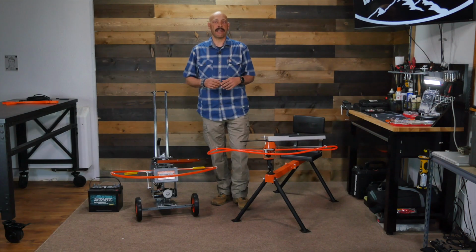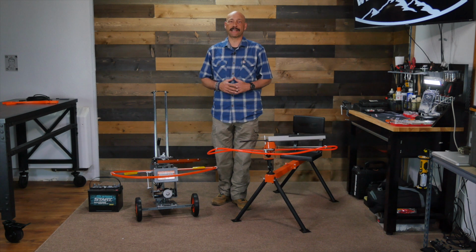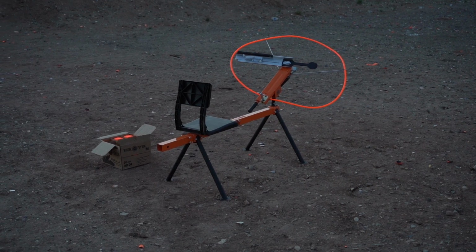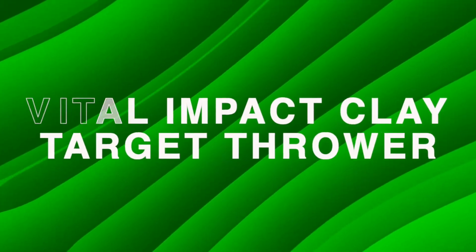If you aren't blessed to be able to live near a sporting clays, trap, or skeet range, busting some clay pigeons may not be something that you get to practice with any regularity. But now you can have your own clay thrower in the back of your truck, and you can quickly and easily set it up at your local shooting range or keep it ready to go in your backyard. Here are three options to let you quickly and easily get shooting.